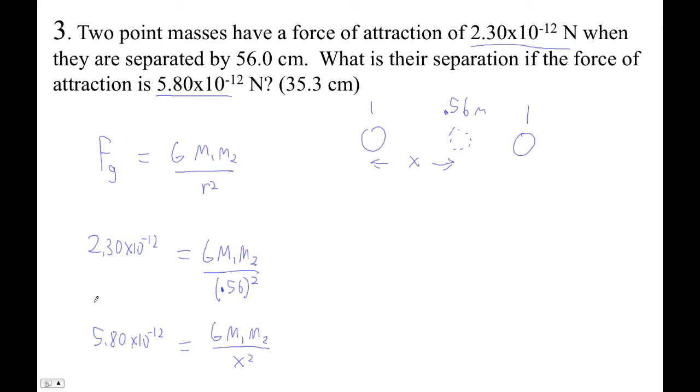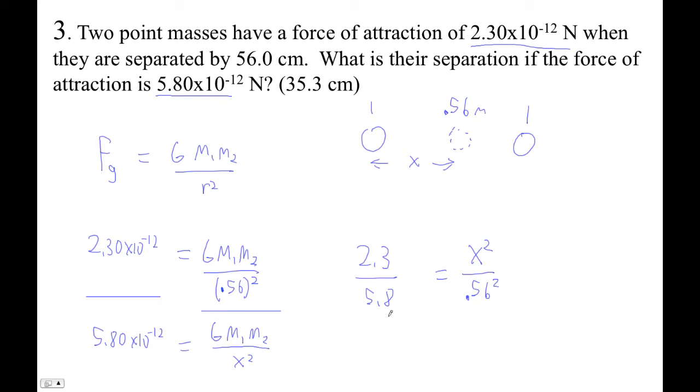Now, what I can do is divide these. I can divide this left side by the left side and the right side by the right side. When I do that, I get 2.3 over 5.8 is equal to, and this is kind of crazy because it's 1 over something and 1 over something. Ultimately, when the dust settles, I'll have x squared over 0.56 squared. You're wondering what happened to the times 10 to the minus 12th. I'm just lazy; you can put it in there if you want. It doesn't matter though because it cancels out. This divided by this will end up being this. I could have left the 56 and gotten an answer just like that, but I didn't.